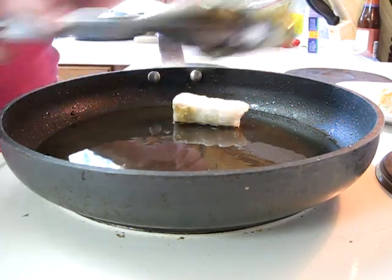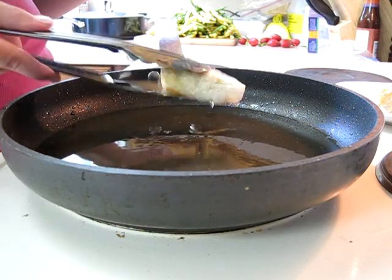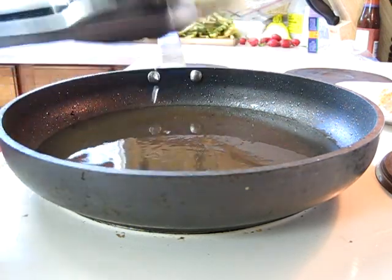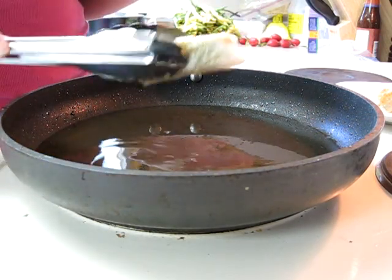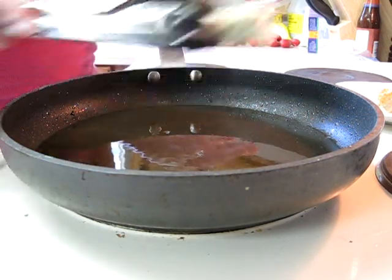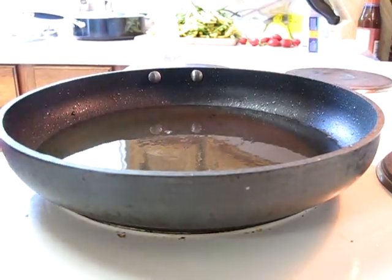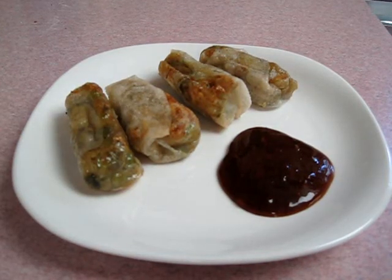Another option was to use a wire cooling rack and have that down underneath the wire cooling rack, put some paper towel and let the excess oil drip off. All right. And so this is our finished product.